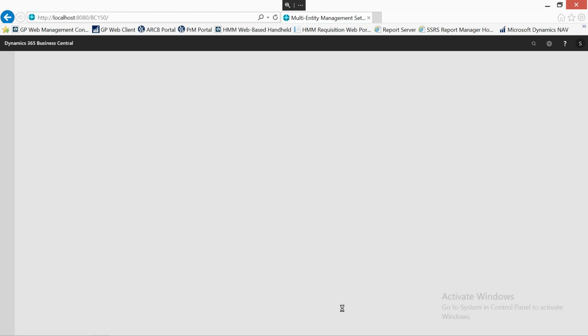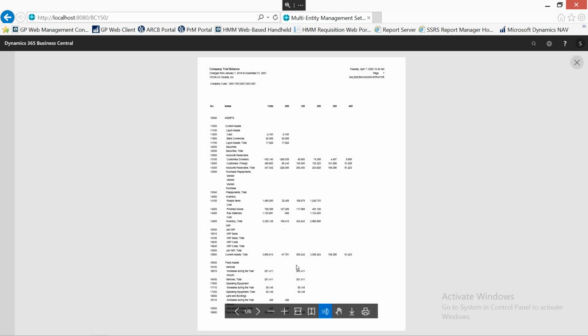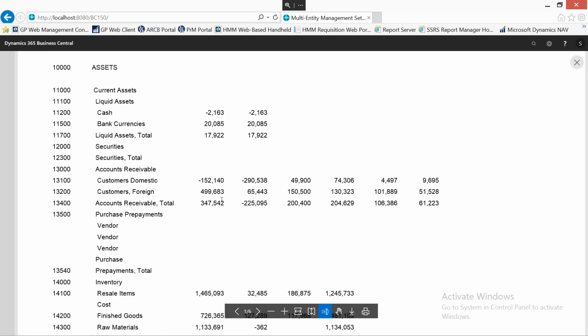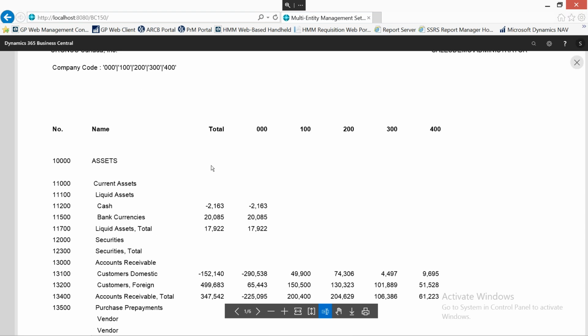So what I am going to get here is a single report again, but in this particular case, it's going to have all the other companies represented, along with, let's make this a bit bigger, a totals column here on the inside. Now, what I want to verify here for you is this. Again, I'm the system administrator. We have a company 500. It's got transactions, but I don't see it. And not only that, just so you know, it doesn't add up here to the totals column either. The dollars and cents from company 500, as far as I'm concerned as a user, do not exist.